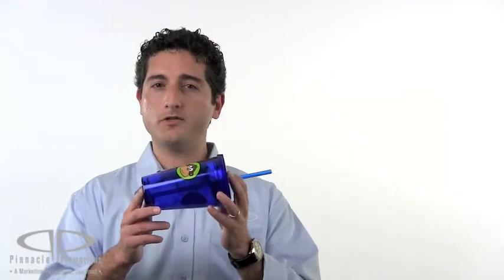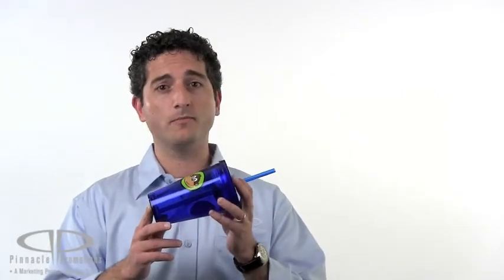This custom tumbler features a double wall construction so your drinks will stay cold when you want them to. It's got a screw-tight lid and a straw with an O-ring to help prevent spillage because you don't want things to spill. You can even hold it by the straw if you want to, although we really wouldn't recommend that.